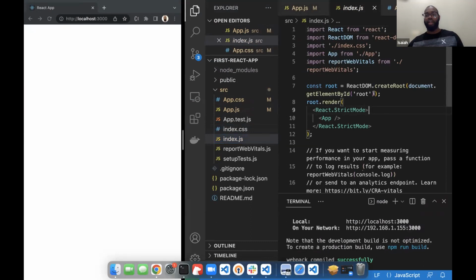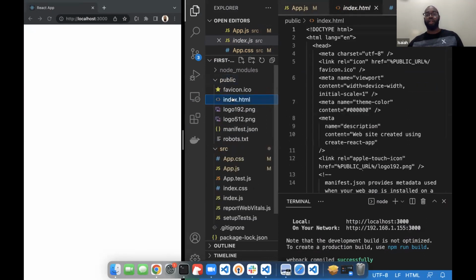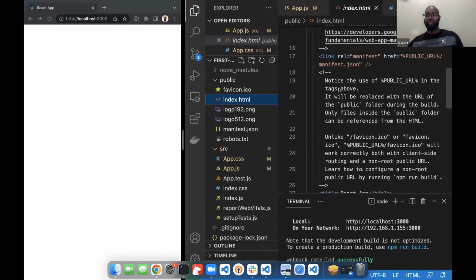Right now we're doing document.getElementById. We're putting everything inside of the root, the thing with root as the ID, and that's inside of the public folder, inside index.html.